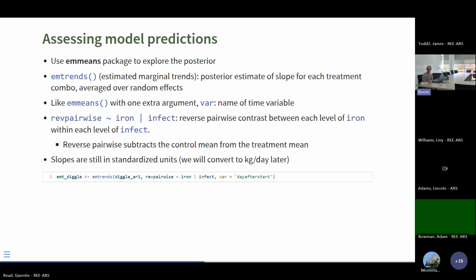We have scaled the response with standard deviation of 1. Wei Chi is asking, why are we still using the prior with normal of mean 0, standard deviation of 5, which is much larger than the range of the response? Yes, I could have made it even smaller, but I was erring on the side of being conservative and using an especially wide prior, wider than it had to be, just to make sure that I wasn't influencing the results to shrink the coefficient estimates too close to 0. So yeah, I was just erring on the side of caution.